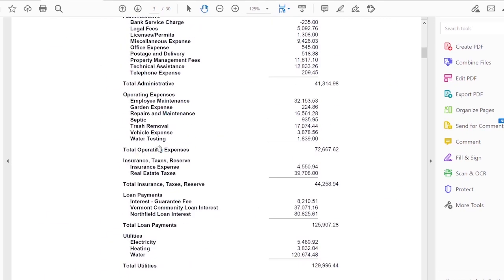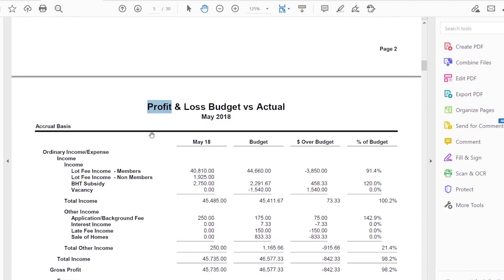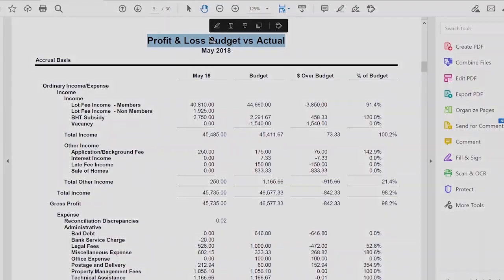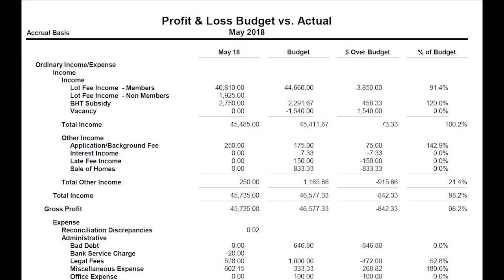First, for Step 1, scroll or thumb to the month's profit and loss budget versus actual report. You can see some of the columns that are similar to what we were looking at earlier. There's a budget column, which has the co-op's monthly plan for spending. To the left of that is the actual column, the one that has the May 2018 heading.